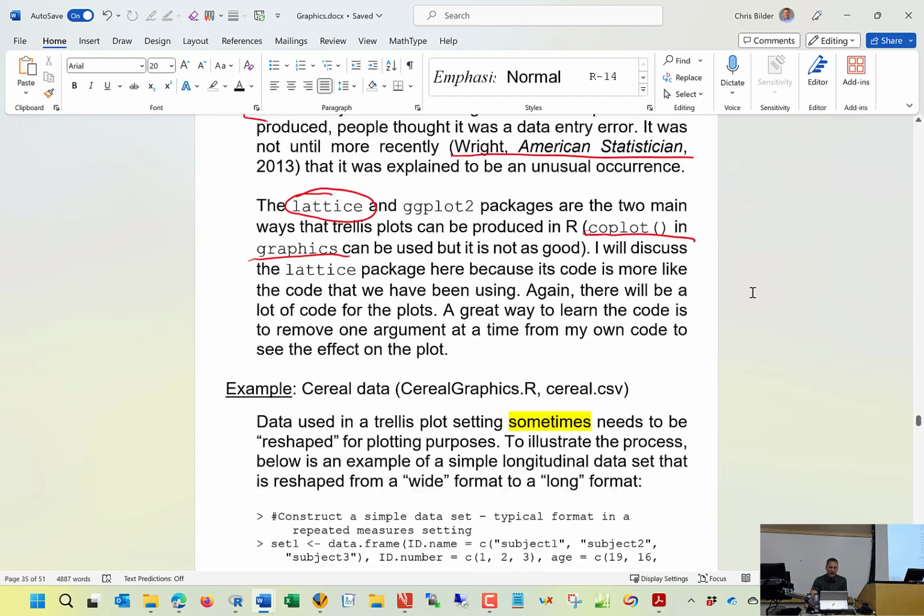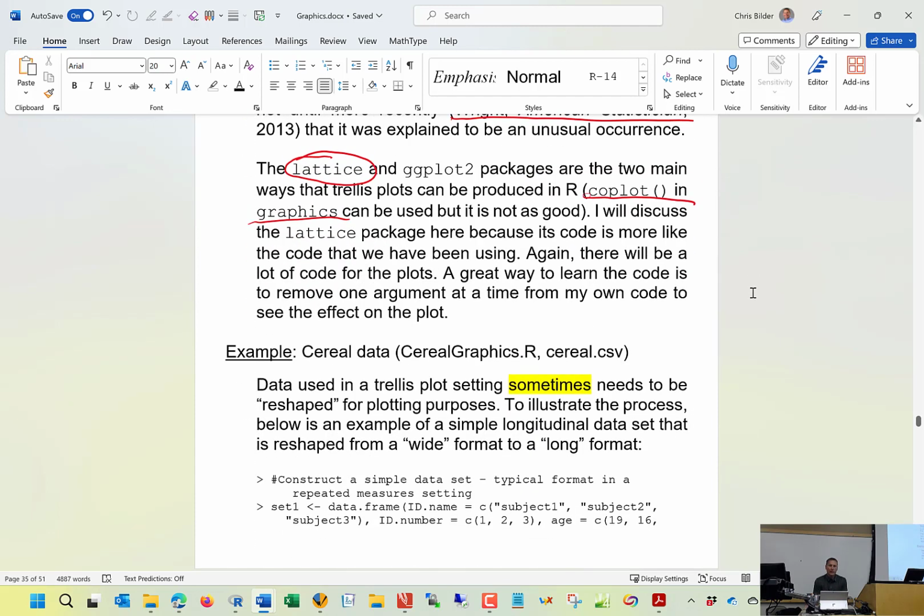Now, you will not be an expert in how to use lattice after this class here today. But what I'm going to do is show you some particular plots that you can think of as templates on your own. And then if you choose to go beyond those templates, let's say for your project, go ahead. Explore this package some more, see what you can do with it.